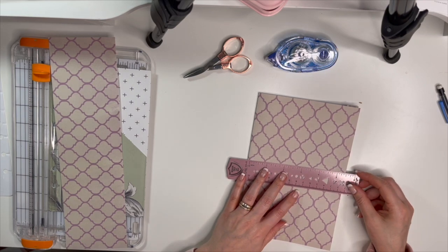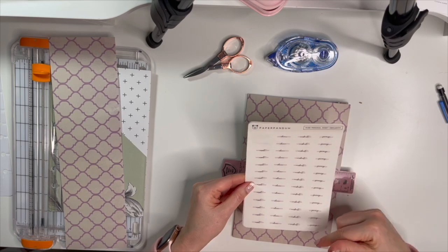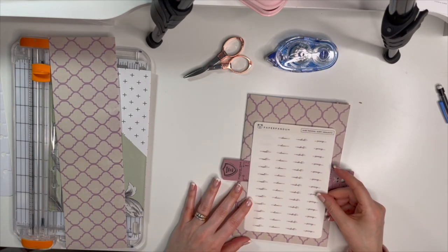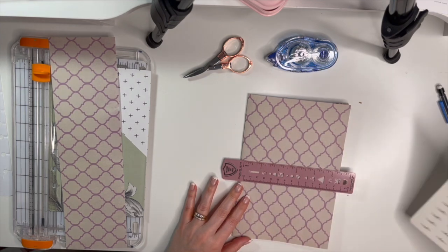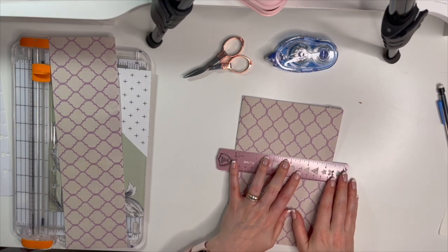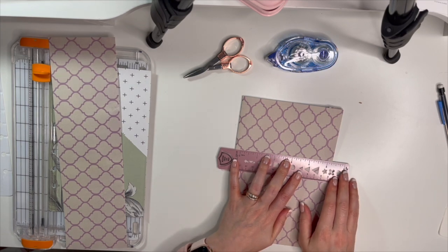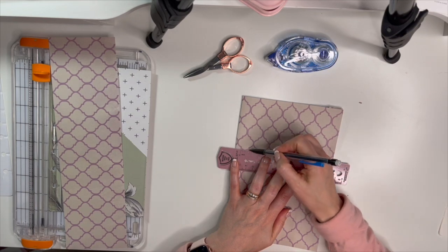All right, so let's see. Use this as sort of a guide, because I don't have any stickers that are going to be taller than this, so I think that will be good. Yeah, they'll peek out a little bit. Just to be safe, it's better to not trim enough than to trim too much. So let's see how this will look.